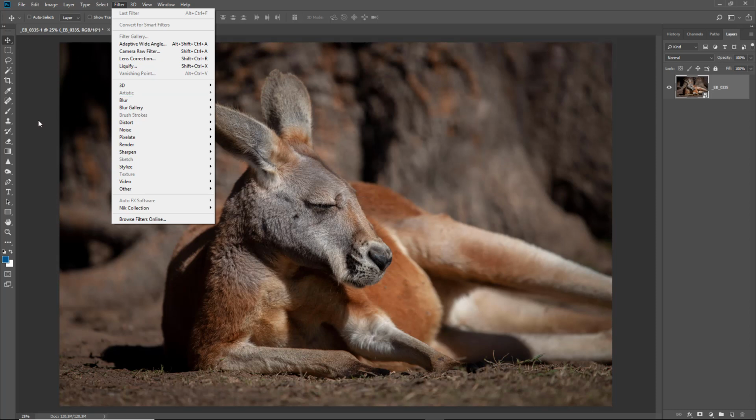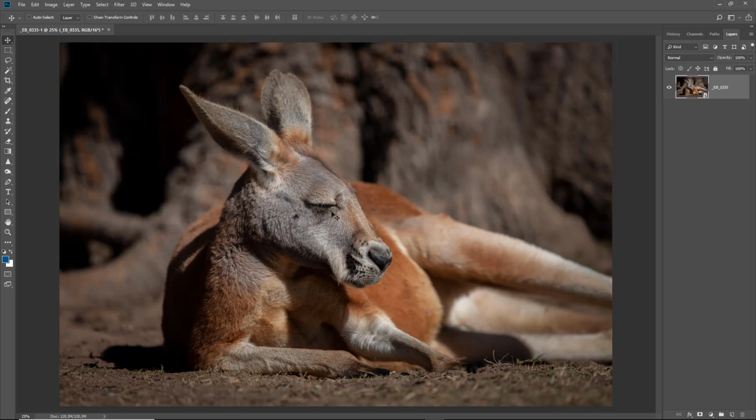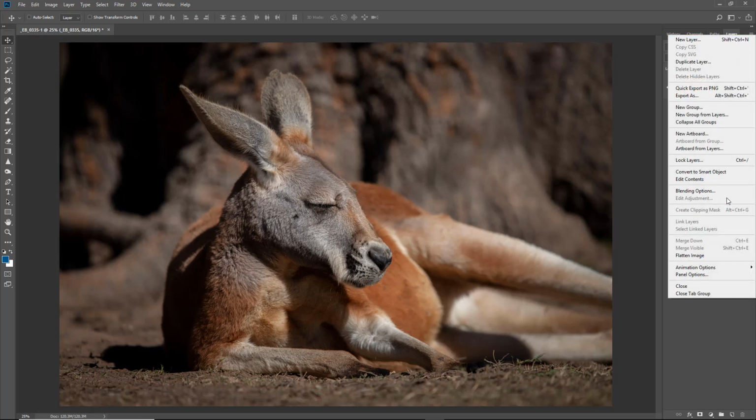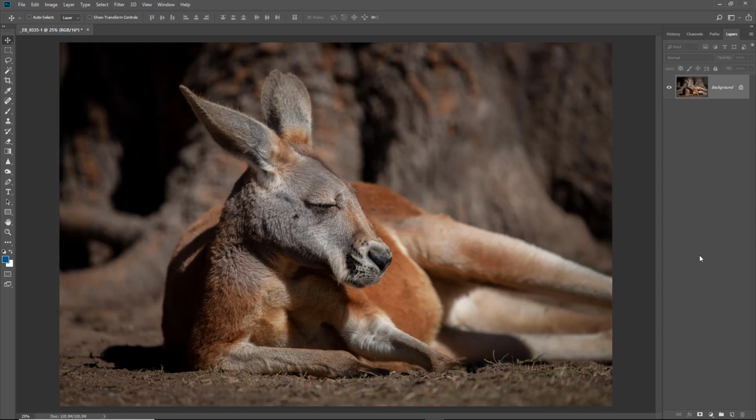So there is going to come a time when we need to remove the smart object status from our raw file. Now if we want to do that, it's quite a simple process. There's a couple of ways, but one of them is just to go to the top right of the layers and we can choose to flatten the image. As you can see, when we flatten the image, the smart object status is removed. I'm going to hit Ctrl and Z to undo that.